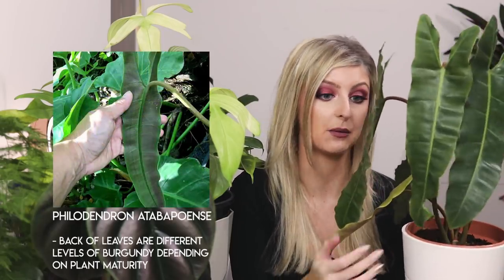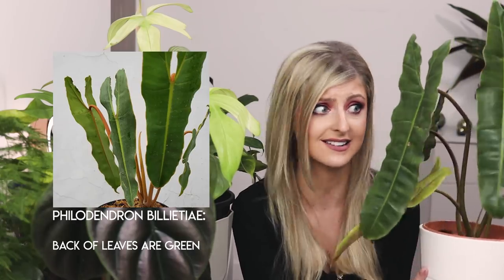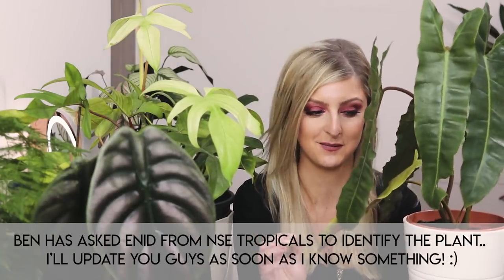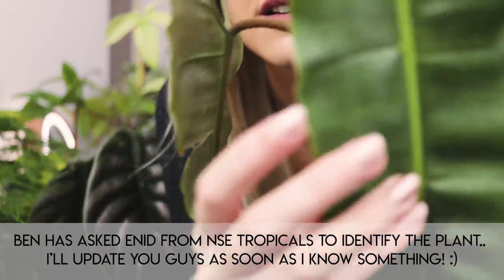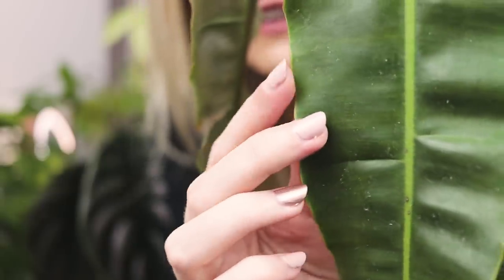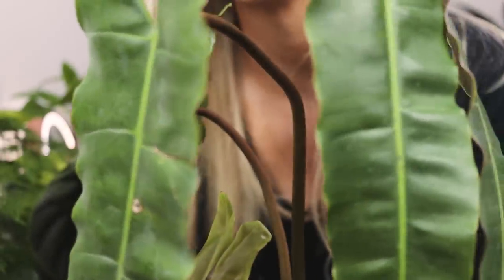This plant is very, very interesting. I tried to do some reading on it when we thought we'd identified what it was. The leaf size, colour, and shape can vary as it grows — so the leaf shape will change. Juvenile leaves normally have quite a burgundy underside, but this plant I would argue is much less juvenile. It's kind of rare and it's not a biliti, we know that much. So if you know anything at all about this rare Philodendron, please let me know. It also has a beautiful, really, really thin red lining along the very edge of the leaf.